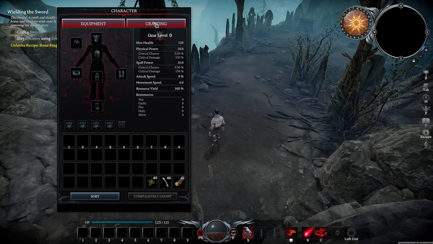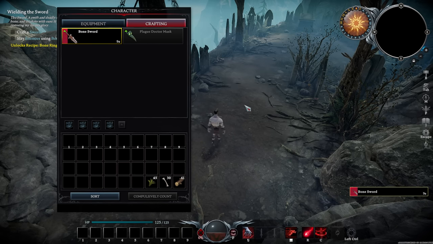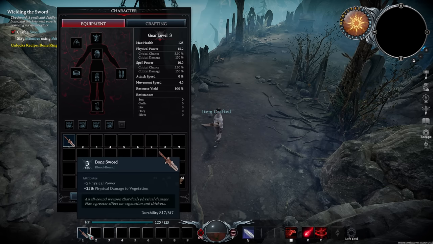Okay. So, crafting. There's the bone sword. Ooh, plague doctor mask? Oh, yeah, the plague doctor mask! Those things with the long noses, man. That's really creepy, dude. That was, like, a real thing back in the days of the plague. Oh my goodness, yeah. Alright, and equipment, oh, it's already on number one.